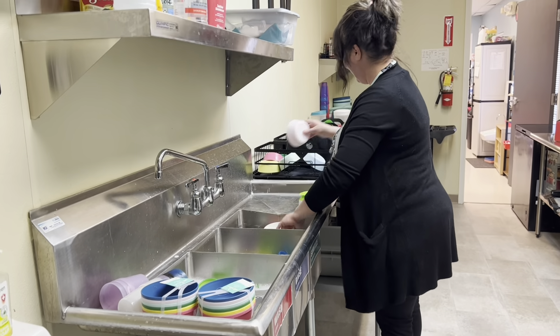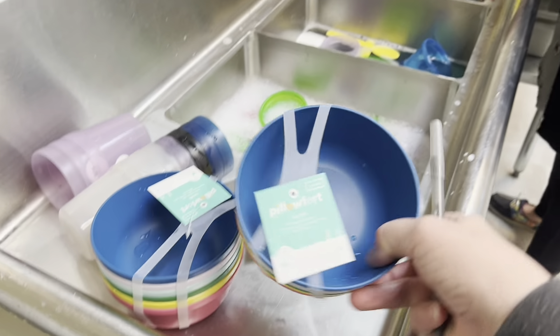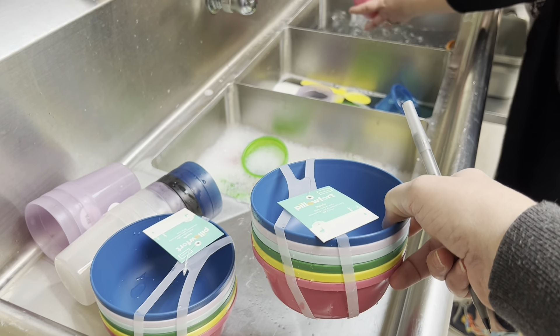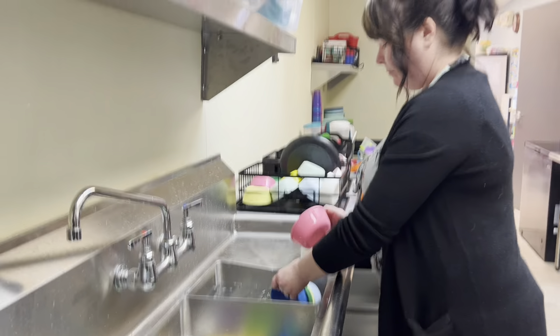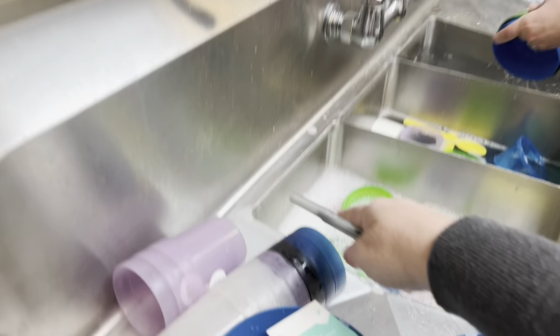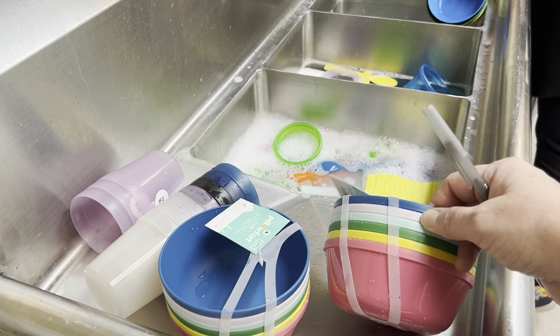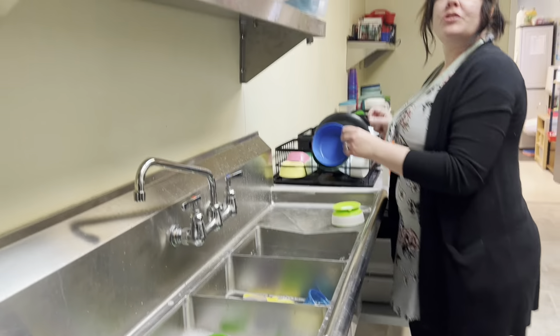She's forever doing dishes. I picked up these bowls and cups from Target. We have a good problem — we're growing so much we didn't have enough bowls and cups. We used all the bowls today. These cups were 50 cents each, and the bowls averaged about 50 cents too since the six-pack was three bucks. They're good quality though.